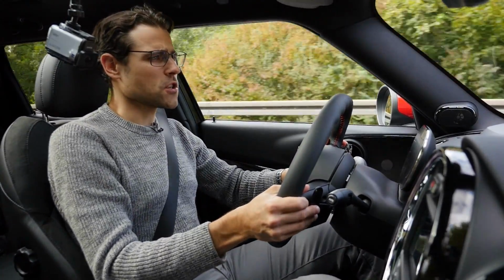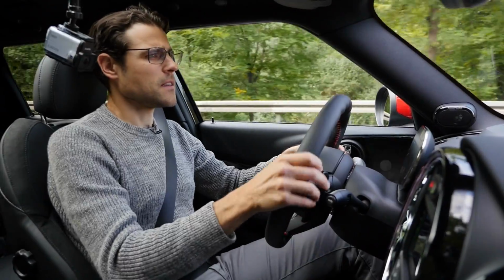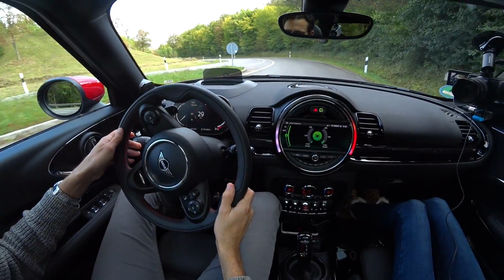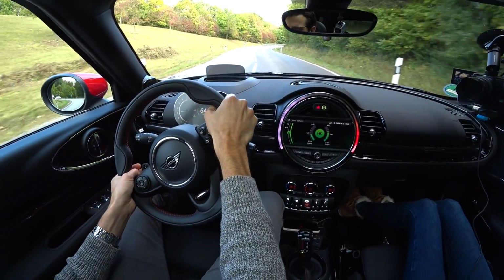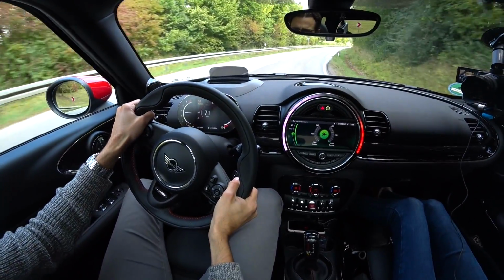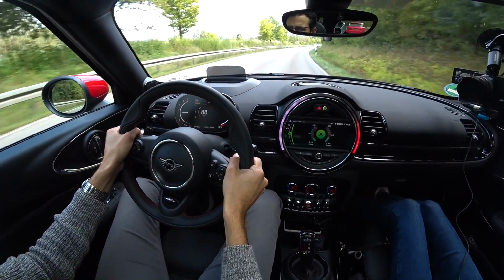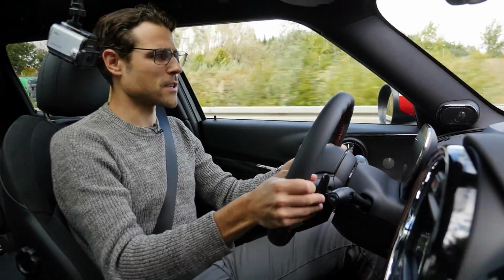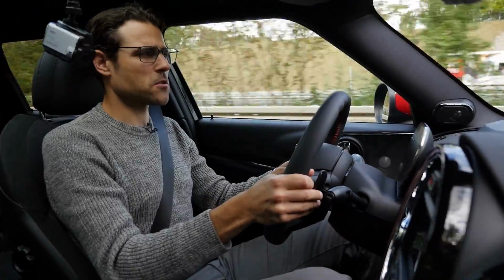What about the suspension? So this is the fixed suspension we have in here, and it's only possible, as said earlier, with the 19-inch wheels. The adaptive suspension would be possible with the 18-inch wheels, and I would also advise you to go for that. The roads in Bavaria are so well done at the moment, so there are hardly any fierce bumps or so. And here, the stiff suspension is a lot of sporty fun, it's really cool to drive, and it's also not that uncomfortable.